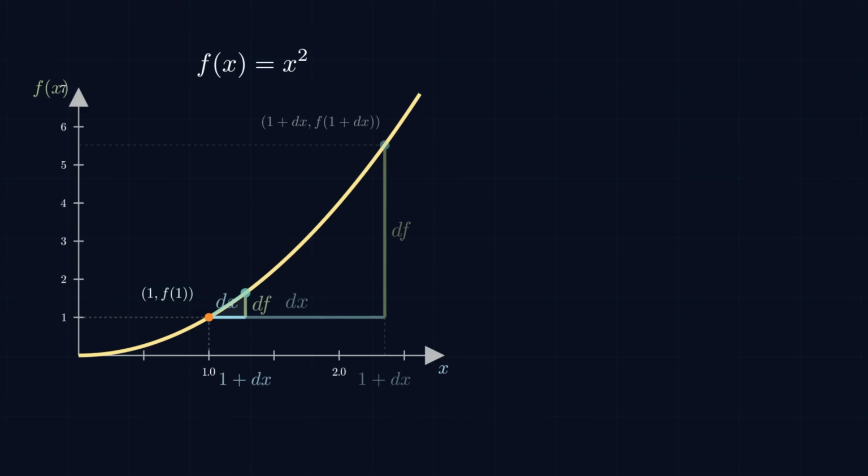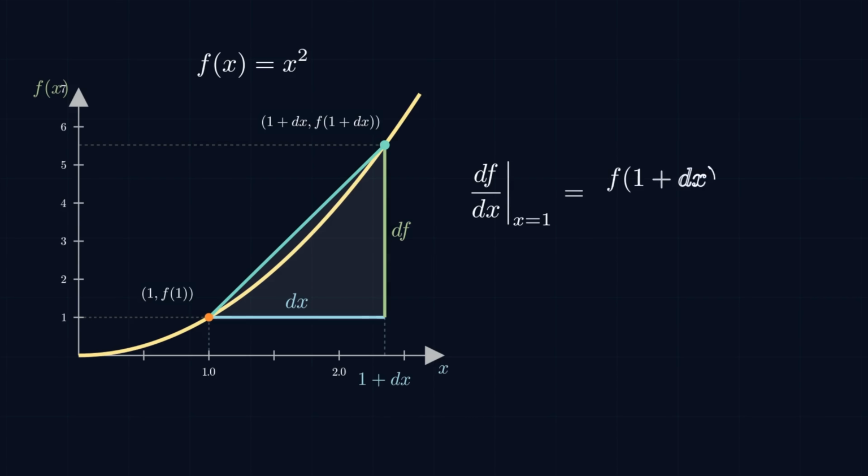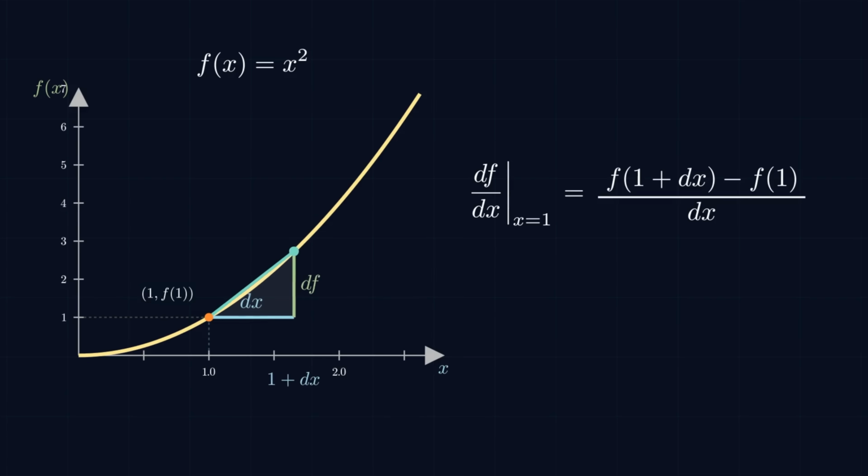Now, notice that if we stick with the original f of 1, the point that we want to calculate the derivative at, then nudge it by some dx value, we'd have this general expression here, where we'd have df divided by dx equals f of 1 plus dx minus f of 1 all divided by dx. That's simply the equation for the slope. And we want to find out what this ratio approaches as dx approaches 0. Remember, we're trying to get the instantaneous rate of change at a specific point.